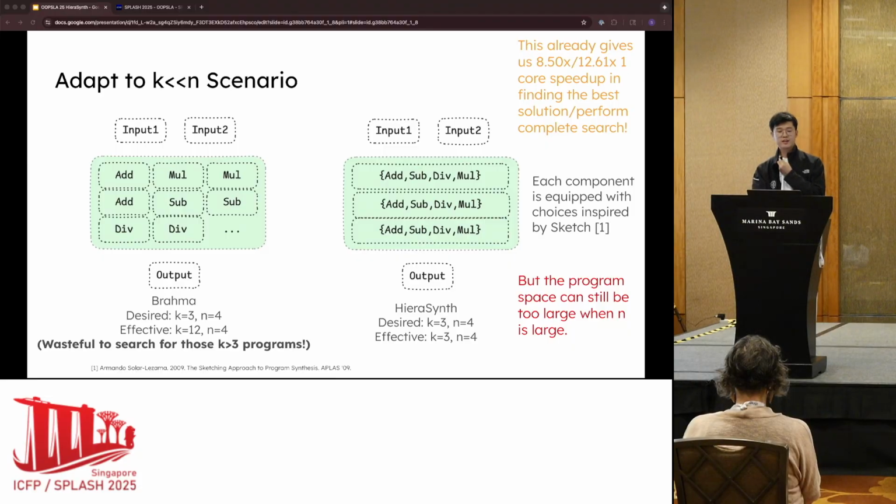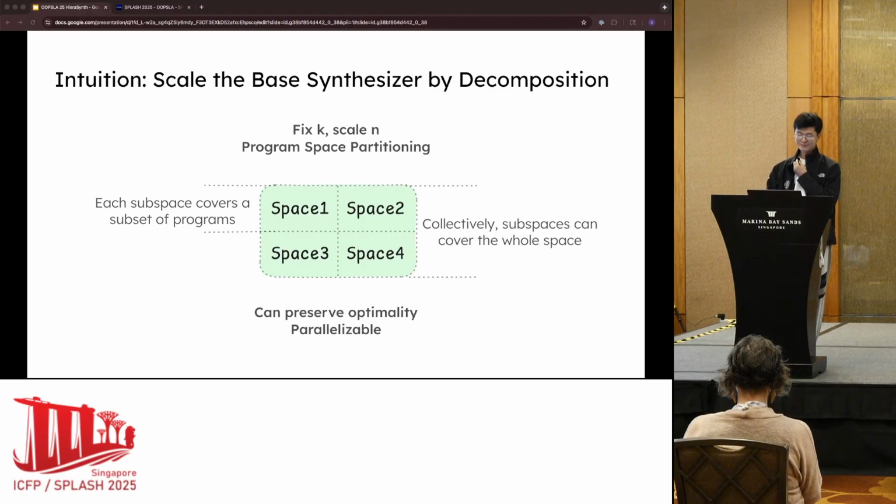The synthesizer can now select the optimal instruction within each component in addition to reordering and wiring. This greatly reduces the redundancy and helps us achieve about a 10 times speedup. But this is actually not enough, and the program space can still be overwhelming with very large ISAs.